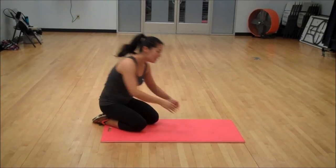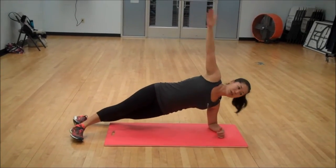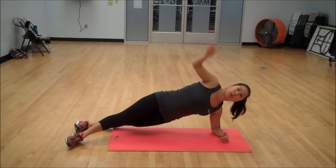And once you get the idea, then you could do it with your arm movement, all the way up, all the way down.